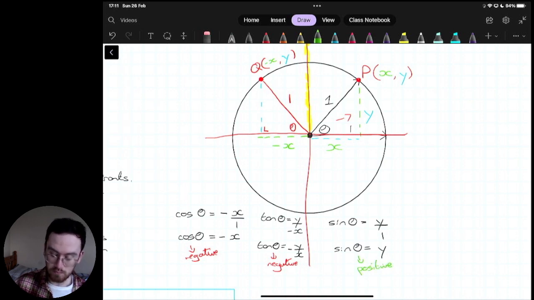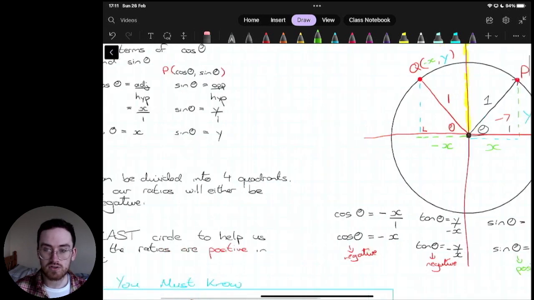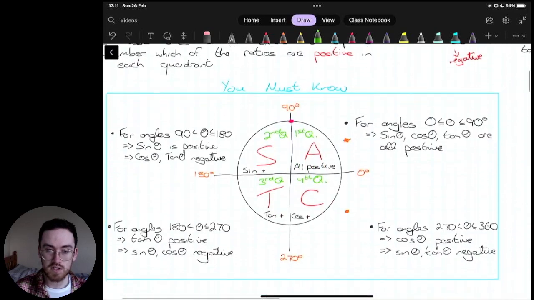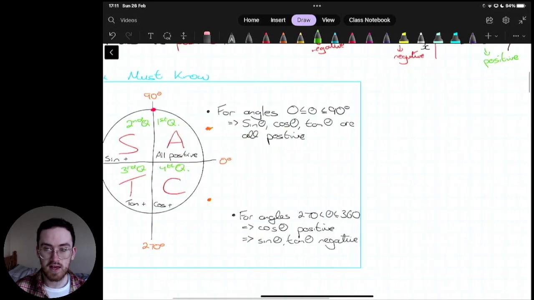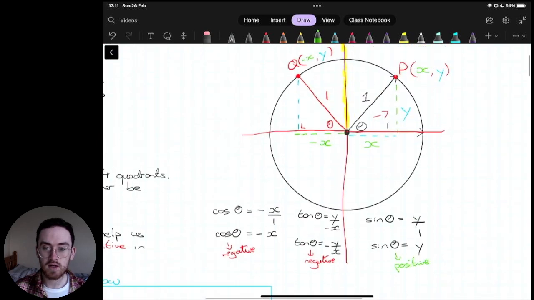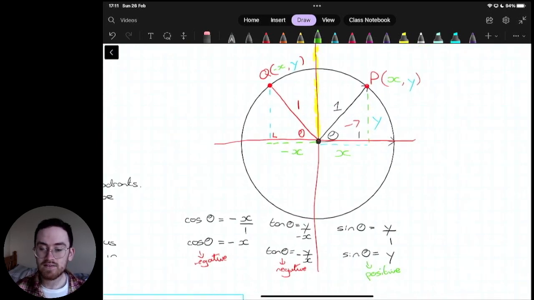Now, if we were to compare to the cast circle that we just looked at, up in that quadrant, in my second quadrant, which of my ratios is positive? We said sine was positive. And this is why. Okay, sine is positive in that quadrant because the y value that we're looking at for that coordinate is positive. So when we construct it in the same way that we did with the previous one, even though we've copied the point P and done a mirror image, our x value was going to be negative this time because I've gone the other way on the x-axis, but the y value would still be positive. So cosine and tan will be negative, but my sine value will be positive.